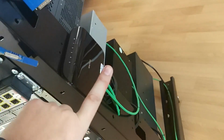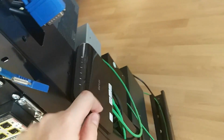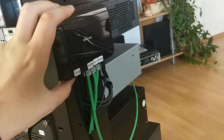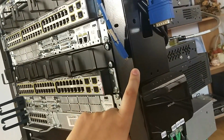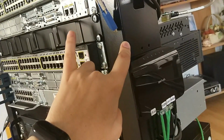There are some cables, these serial cables from Cisco. Oh yeah, I forgot this. This is actually a dummy gigabit switch. I'm using it for my servers, so this will be hooked up to my home network. The reason for this is that I'll probably run all the uplinks for these network devices directly to my home switch. I'll show it later probably in some other videos.